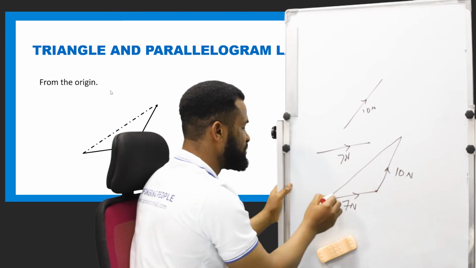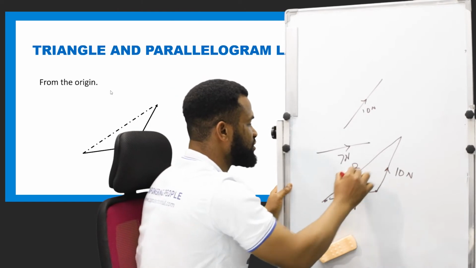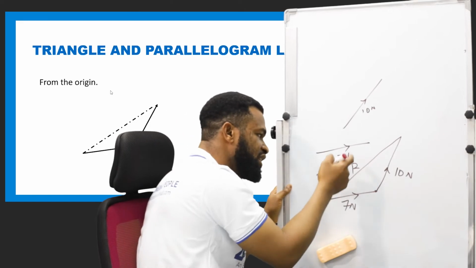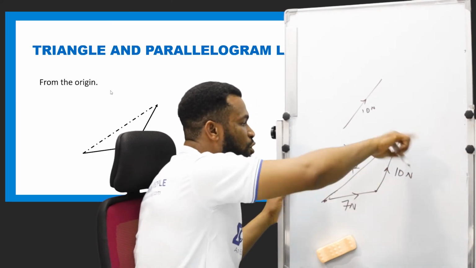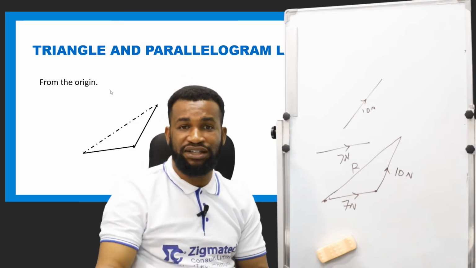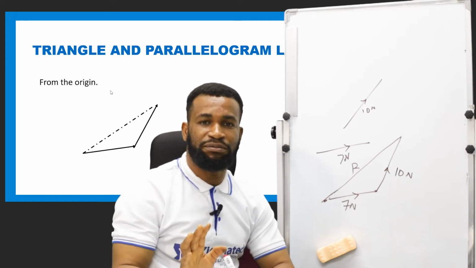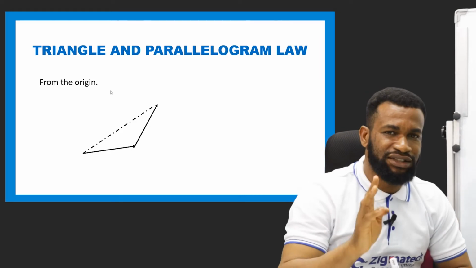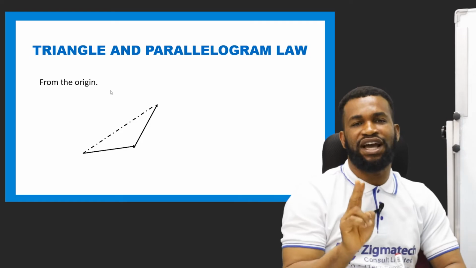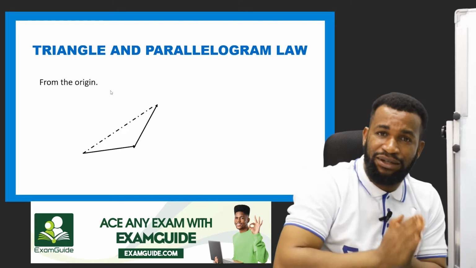Once you join the line from the beginning to the end, you have formed a triangle. That is the triangular law: you are using two vectors, including the resultant vector, to form a whole triangle. That is exactly what the triangular law is talking about. We are going to apply them in problem solving. Remember, all I'm explaining is about the resultant or resolution of vectors when two forces are involved and those two forces are at an angle to each other.